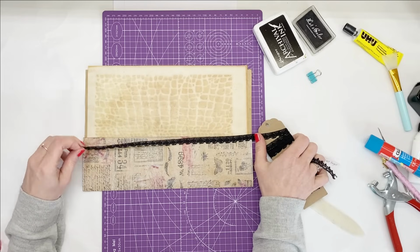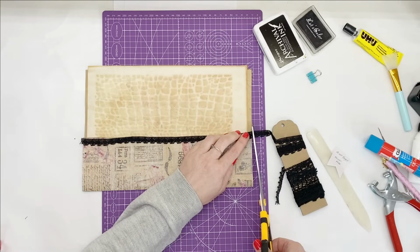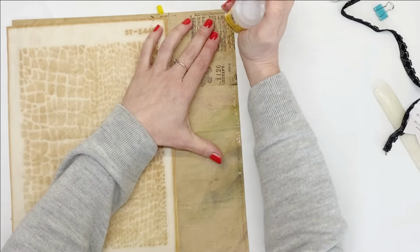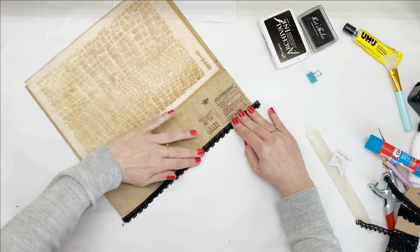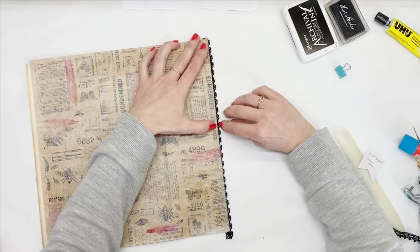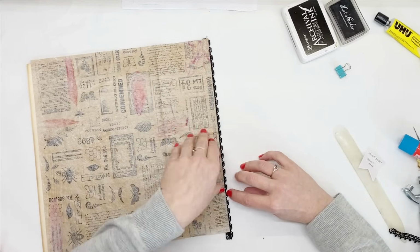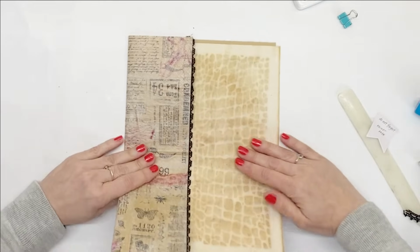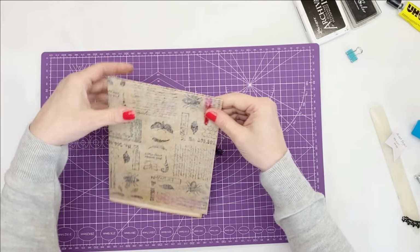Black just looks so good on this because of the stamping, so I'm going to go with that same black lace because it's not too bulky. Just along the edge I'm using silicone glue. I'm glad it doesn't set that quickly, so I can still work a little bit and position it how I want it. Now I just fold it. Let's get that cutting board again.